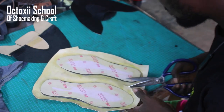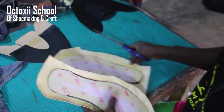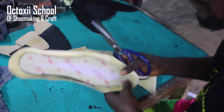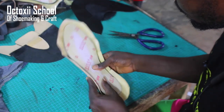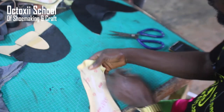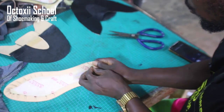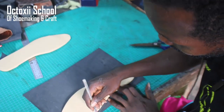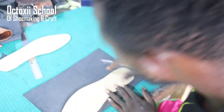I recommend you add an average of 1 to 1.5 centimeters seam allowance all round. That is what we're going to be using to fold it, which I will be doing. And while folding, make sure your folding is neat. The wrinkle side should be the underside of the project. The upper side should not show any form of wrinkle at all. In fact, it should not be noticed that it was wrapped.